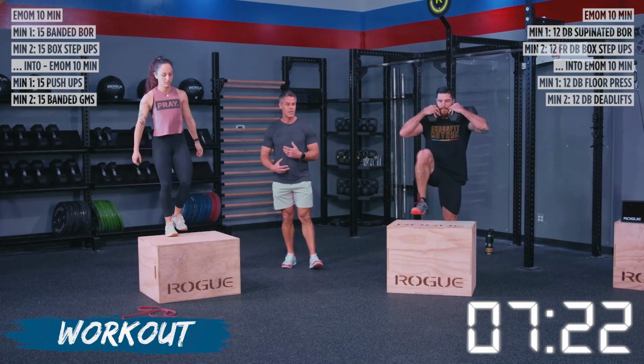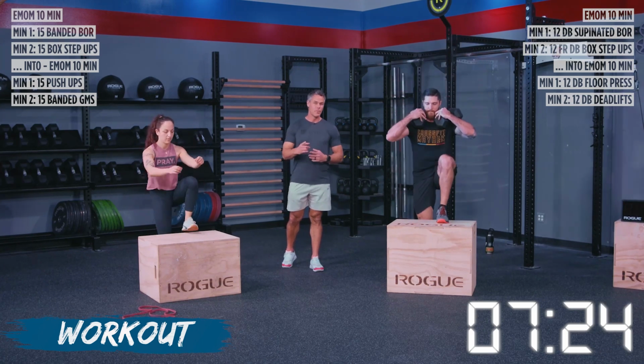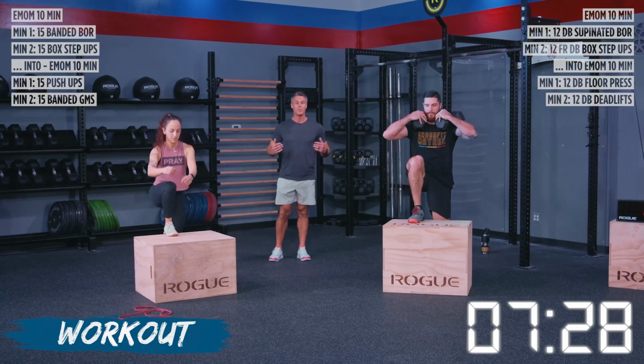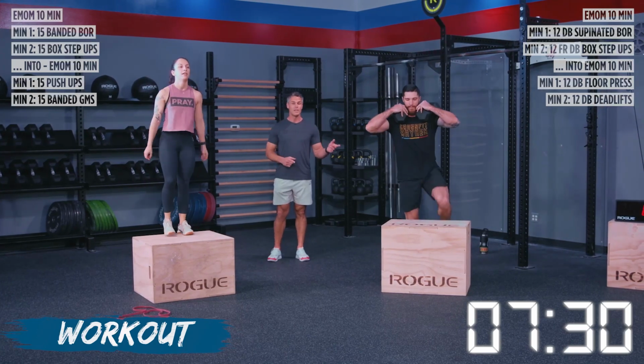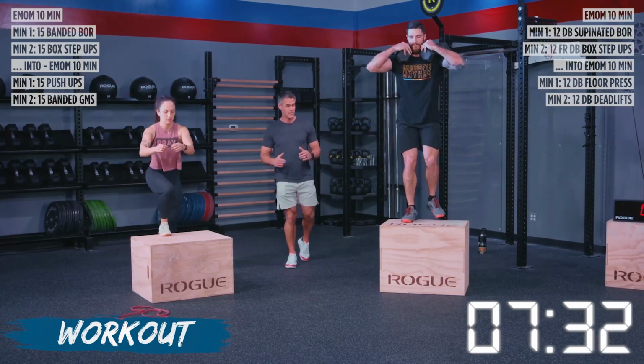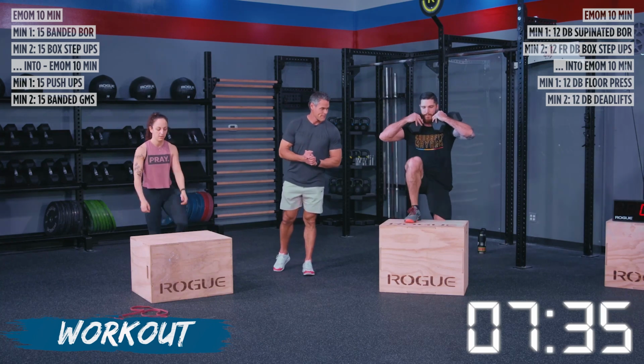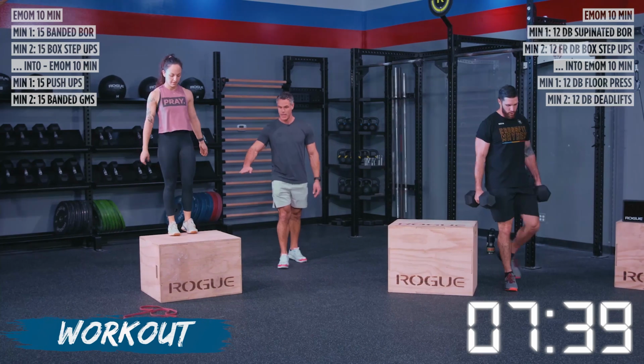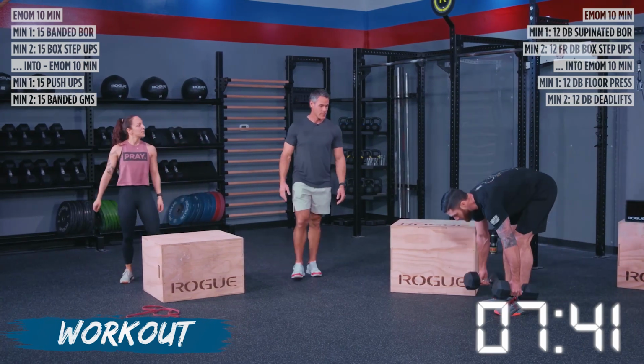It's probably starting to settle in, probably starting to get a little difficult at this point. Remind yourself that these box step-ups are almost done. The other movements we're gonna do are gonna be push-ups and good mornings, or deadlifts and bench press. Good work, friends, good work. Yeah, paces have been fantastic and consistent. 20 seconds of rest.